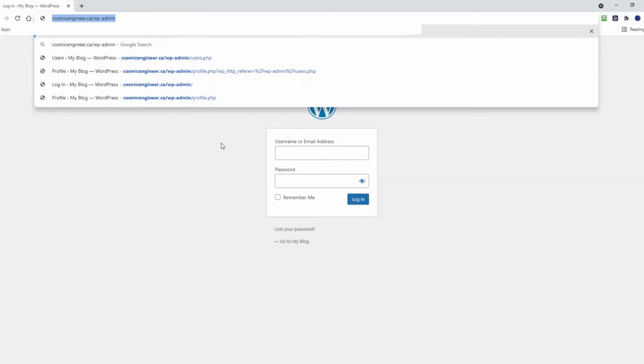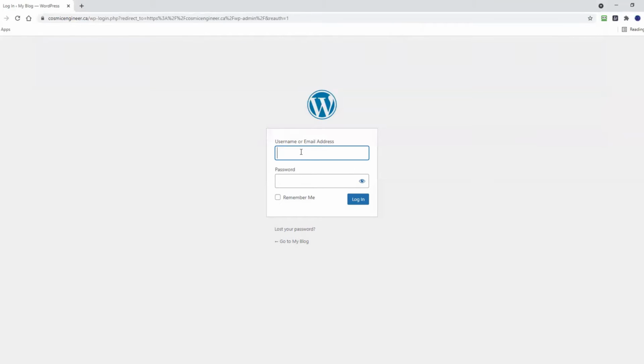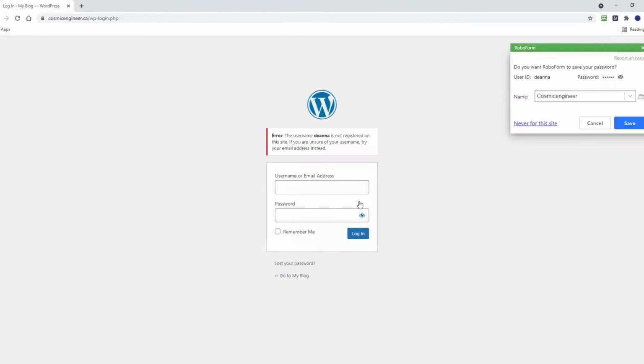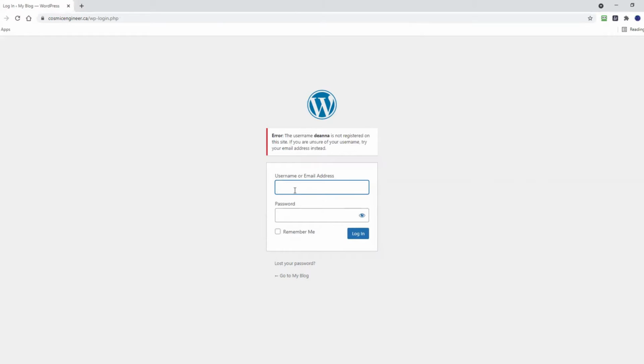And then you could click on that, and here's what you get here. Your password, and then you would log in.